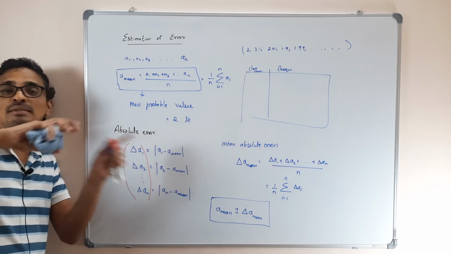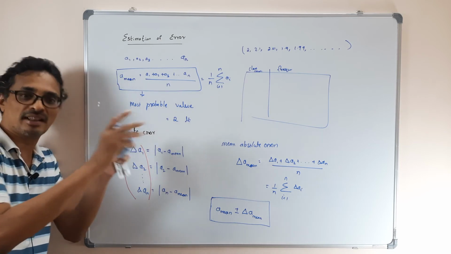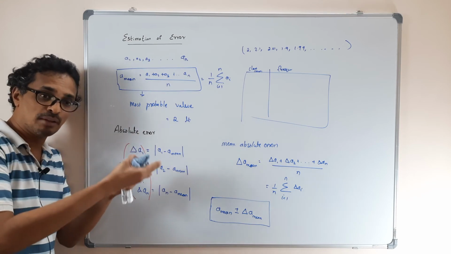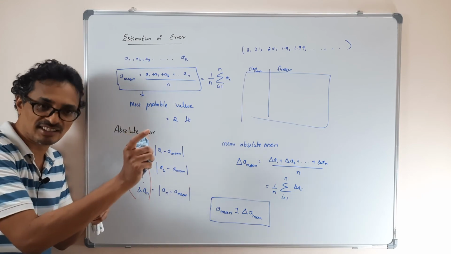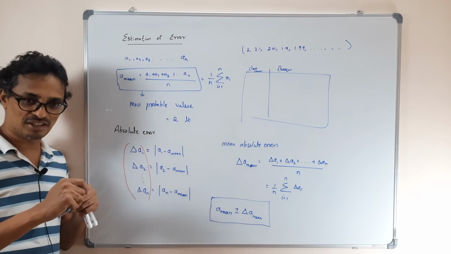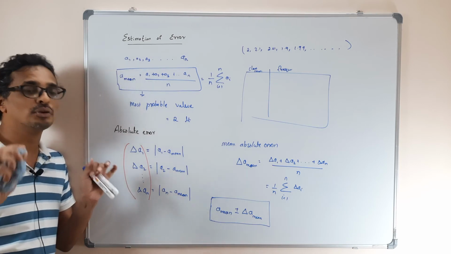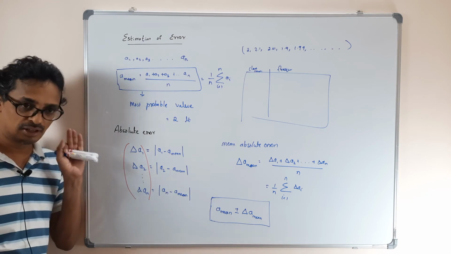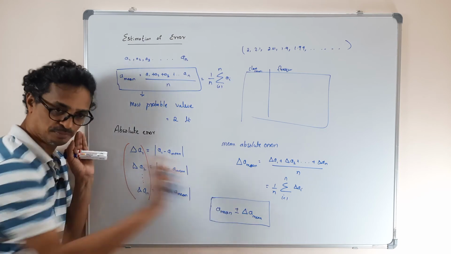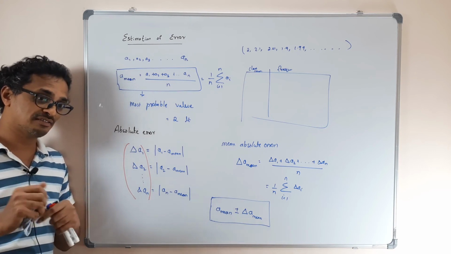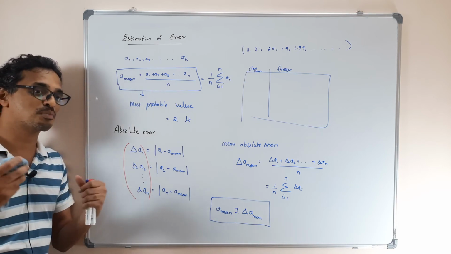Someone must have used a better ammeter, someone a poor quality ammeter, or the person using the better ammeter would have used a very poor quality resistor, which is not accurate. All they have to do is the experiment 10 times or 100 times and give me this value. Now I am asking you a question: whose value is more precise?